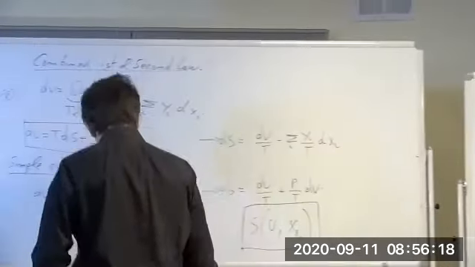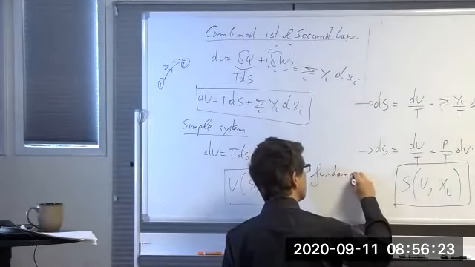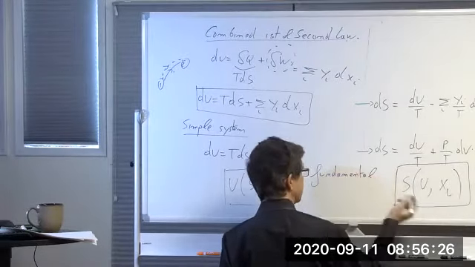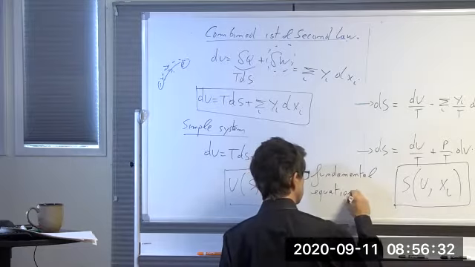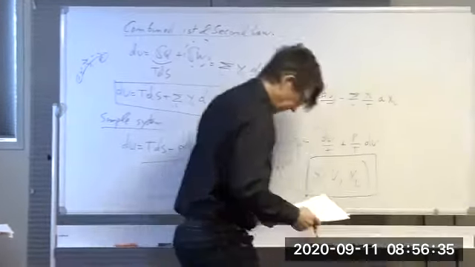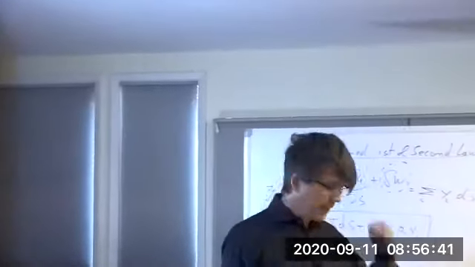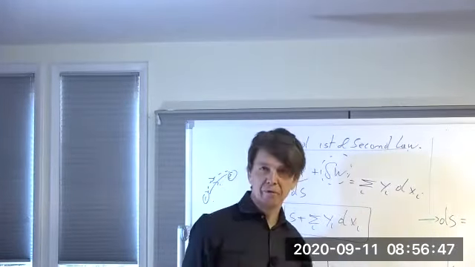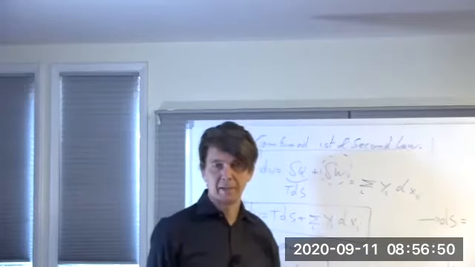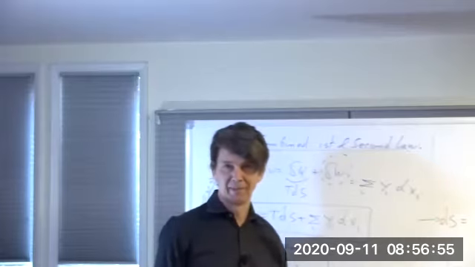So these two fellows are called the fundamental equations. But really it's only one, right? Because I could just substitute here. There's really only one fundamental equation. There's just two forms of it. And like any good piece of physics, we're going to tell you that if I knew the fundamental equation, I would know everything there is to know about a system. And then like any good physics class, I'm going to tell you, but we never will know the fundamental equation. Okay? So, but we will know pieces of it.